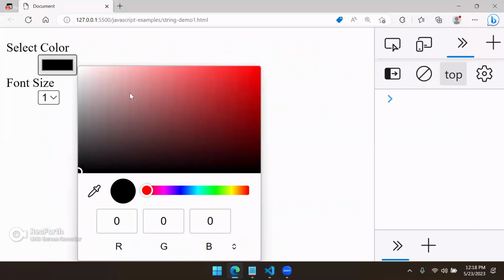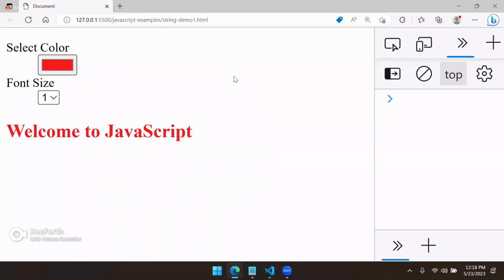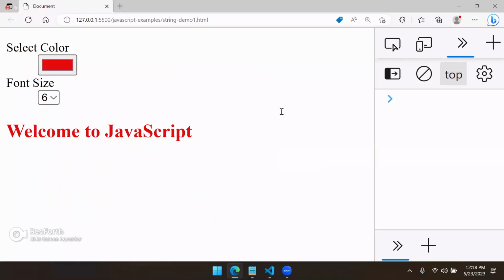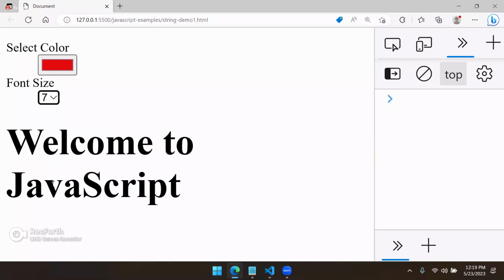That's what we are defining. What will happen here is we can select the font size. I will click the font size 5, then it should apply that font size there. So color, we are applying to the text, and we are applying the font size here.